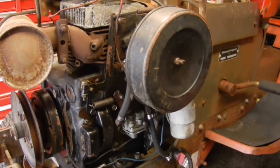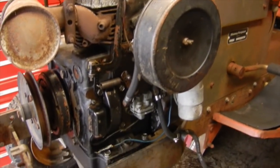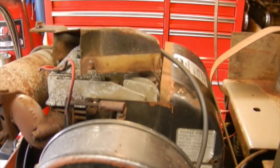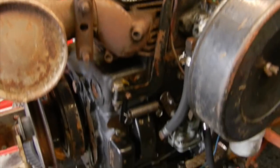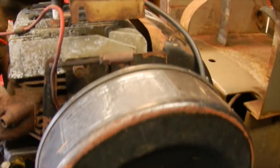I ended up bringing it home last year and yanking it up into the woods and just letting it sit because I didn't have the time to go through it. So it does have the Kohler K321 14 horse on it. Hopefully everything's in good shape and nothing's wrong with it. That's all I'm going to have to get gone through.